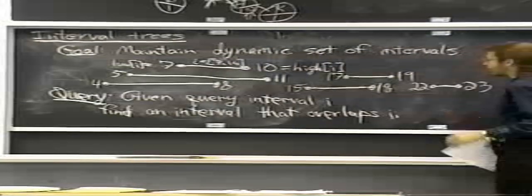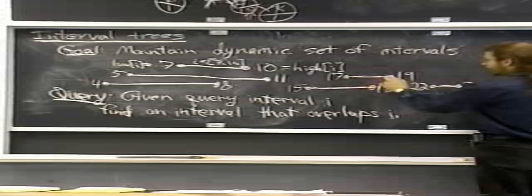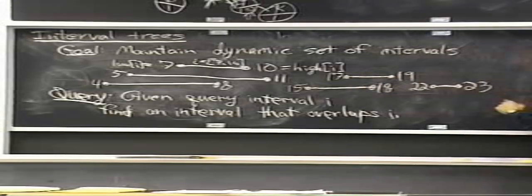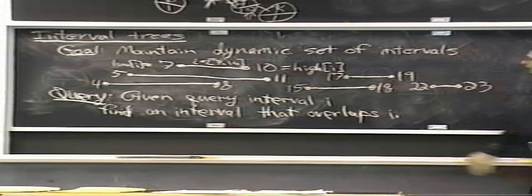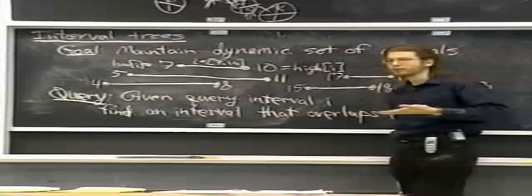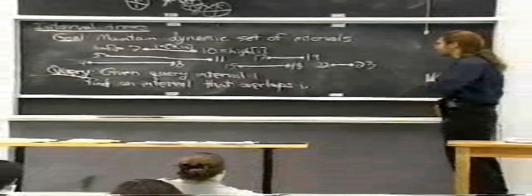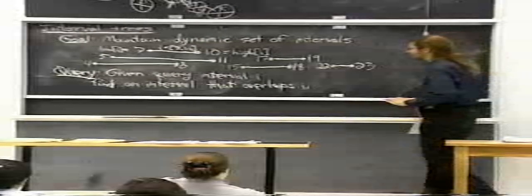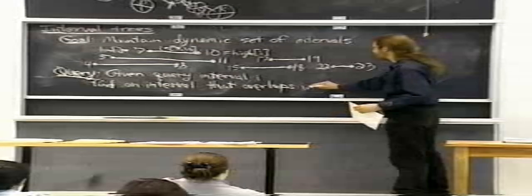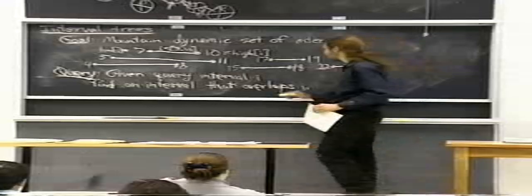Okay, you all know what overlap means, right? These two intervals overlap. These two don't. Okay, they share a point in common. I'm talking about closed intervals here. You could deal with open intervals. Those are just some special cases. Okay, I'll only talk about closed intervals, but you can have clopen intervals if you want. It doesn't change this question too much.